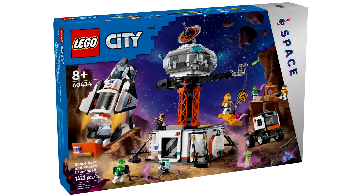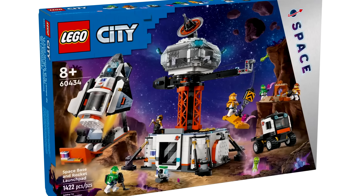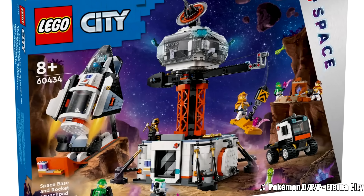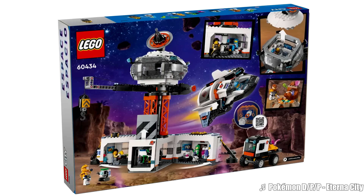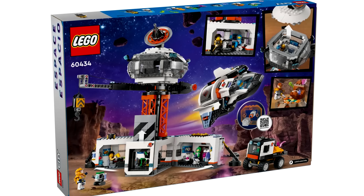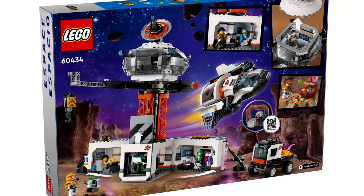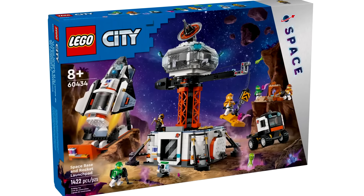Finally, there's the $140 Space Base and Rocket Launch Pad — the most expensive of the whole first half of the year of LEGO City, with 1,422 pieces. I really like the central space base, which is a lot more out-there in its design than previous LEGO City space bases, which were more grounded in our world. That gives me classic sci-fi vibes. The side vehicle builds are fine but not the most interesting. I kind of wish the launch pad had a more interesting rocket design. Still, it's different enough from other sets this wave. I'm not dying over these larger LEGO City space playsets, but they're strong enough in color scheme and overall builds to justify a lot of their prices.